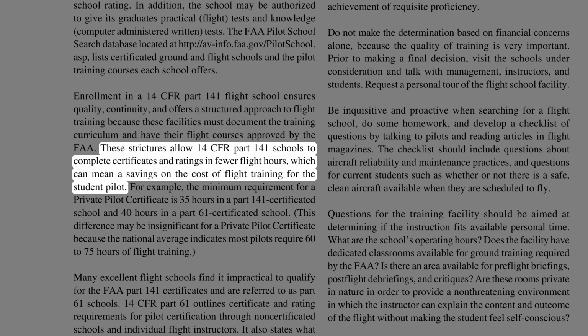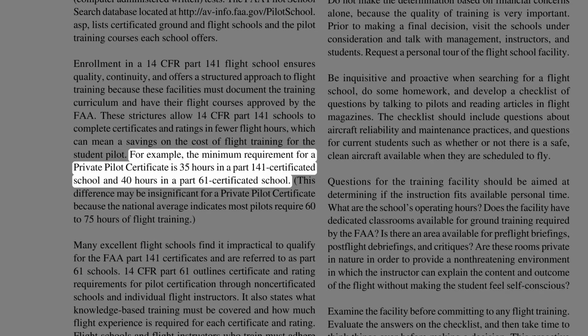These strictures allow 14 CFR Part 141 schools to complete certificates and ratings in fewer flight hours, which can mean a savings on the cost of flight training for the student pilot. For example, the minimum requirement for a private pilot certificate is 35 hours in a Part 141 certificated school and 40 hours in a Part 61 certificated school.